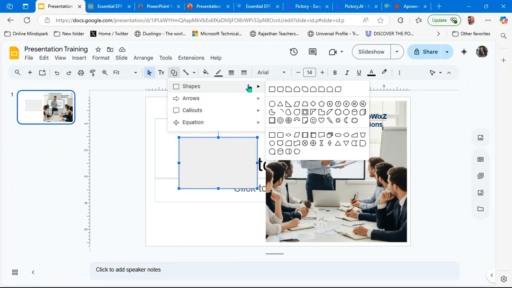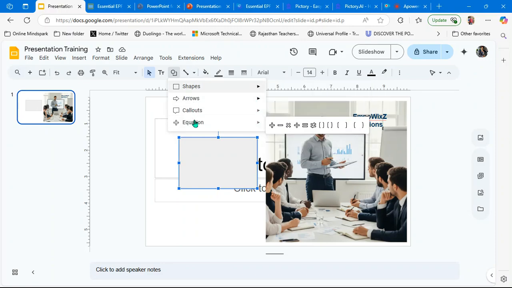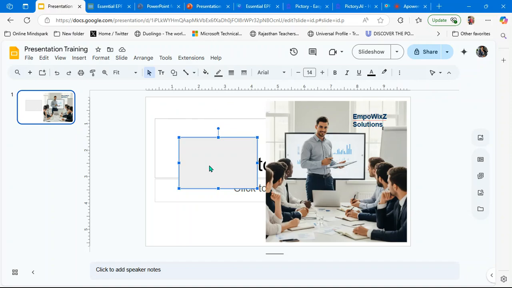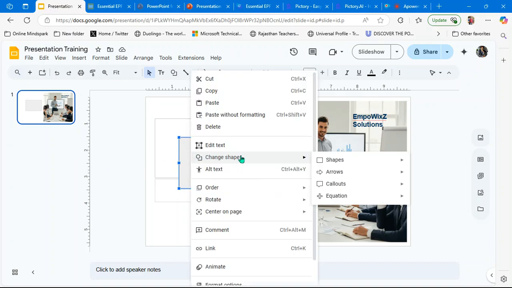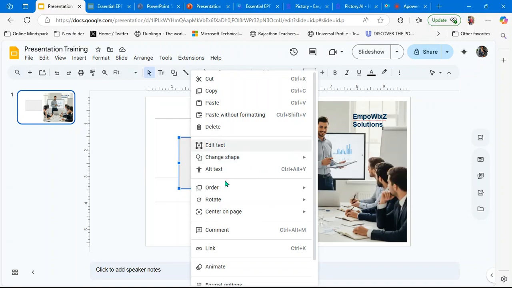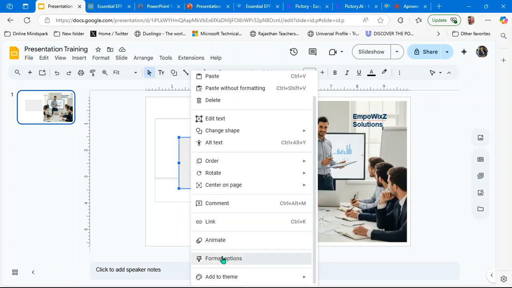Okay, now another shape if you want to add, you can add, or different options we have. Now here I insert the shape and simply I change the text color. Here you can add, and if you want to change the shape color, how can you do it? So the format option is here.